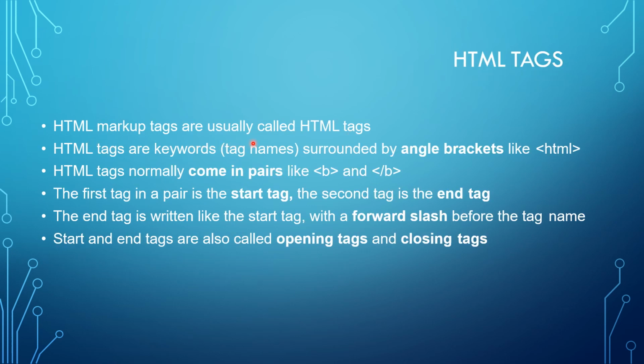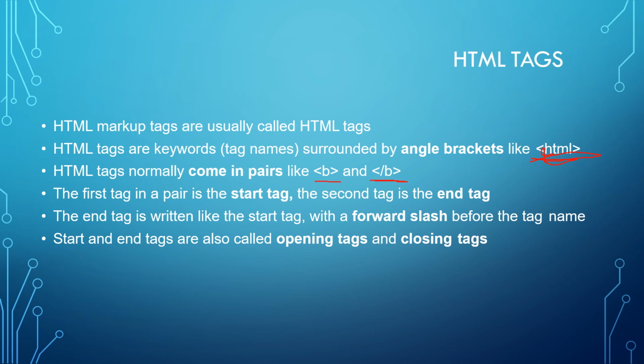And HTML markup tags are usually called HTML tags. They are not called markup tags, they are basically called HTML tags. HTML tags are keywords and they are used with angle brackets. Whenever we have to write any tag, 90% of tags start with the lesser sign and end with the greater sign. Tags usually come in pairs. The image tag, the break tag and another 2-3 tags do not come in pairs. Otherwise, all the tags start with this one, and when they end, they end with the slash and the symbol.